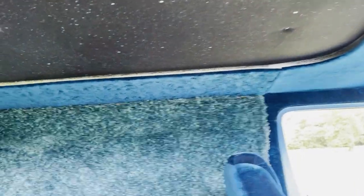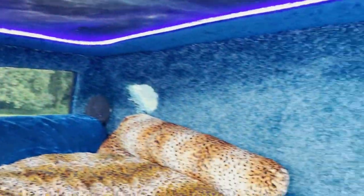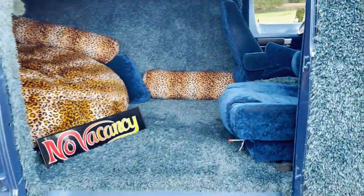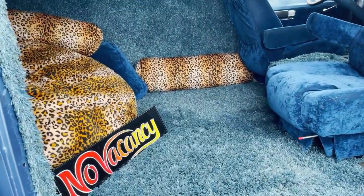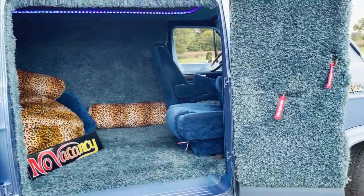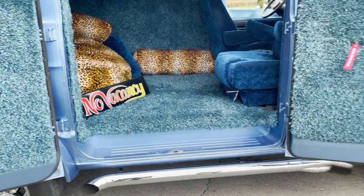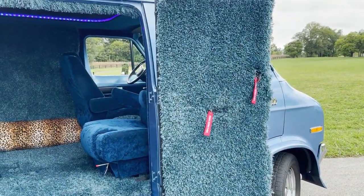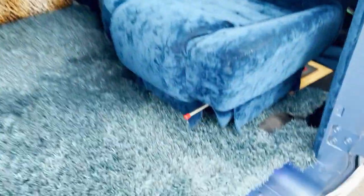You've got some LED lighting up here on top — awesome. You were telling me about this shag carpet — where'd you find it and how did that whole process work? I found it at Lowe's. It was a pretty drawn-out process trying to find something we liked, and we just happened to be walking through Lowe's and saw an area rug and said, 'This is it.' We found out they were on clearance nationwide, and we bought them all. So sorry to anybody who was looking for those.